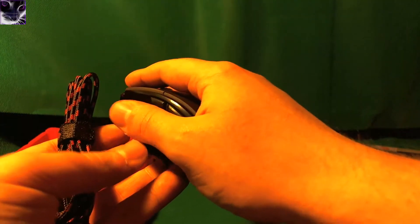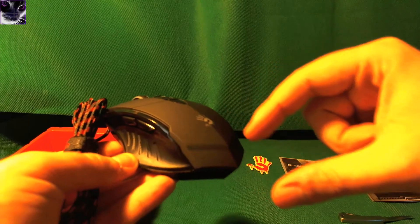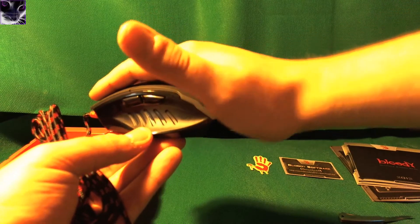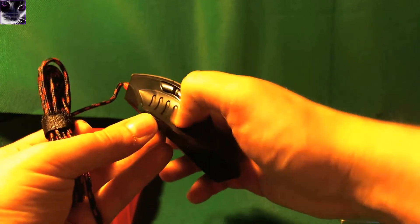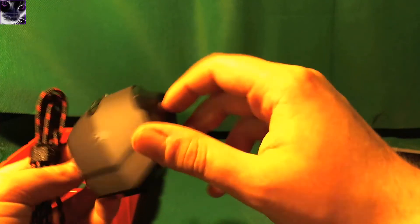It fits pretty nicely in my hand — actually very similar to my RAT7. The RAT7 is adjustable and I've moved a piece a little further, so I'm not fully used to this one. It's a bit too short for my hand — that's how I'd like to hold it. It doesn't really have a palm rest, but it's pretty comfortable to be honest. These are the fire mode buttons, there are two buttons in here. The surface feels like rubber but it's actually plastic completely.